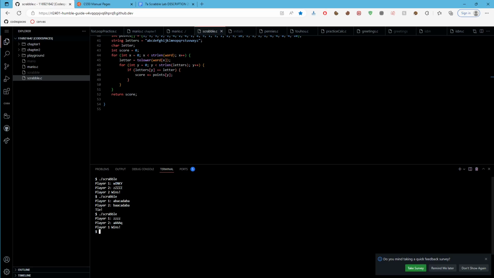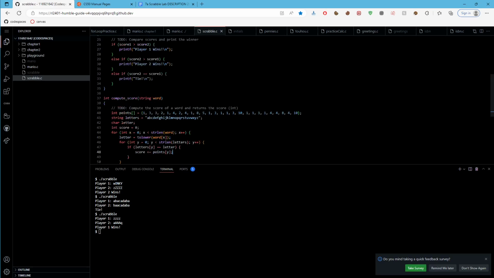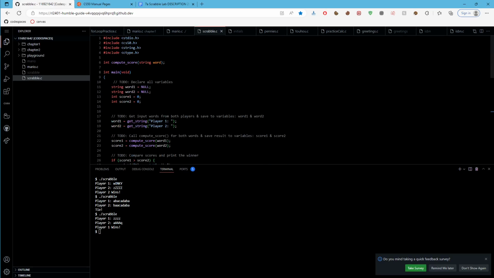Okay. So the function part is probably the most complicated because we have a for loop inside a for loop, and inside that for loop is an if statement. But you could maybe do this without all of this, and you could just go through each of the letters individually. That'd be very annoying though. But yeah, this seems to work pretty good. Let's just go through it one last time.